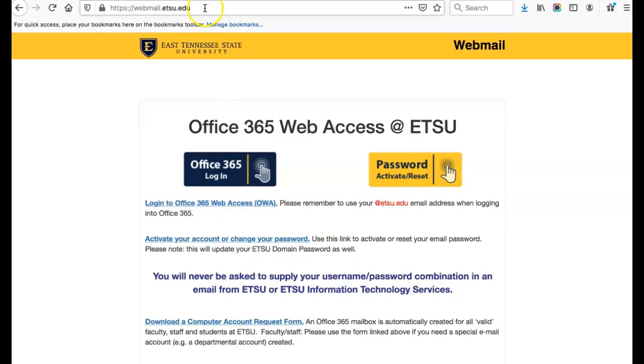So in this URL, webmail.etsu.edu, the login process, usually they send you an additional code to your mobile phone, but you should be familiar. So once you log in, you will have access to open Excel and upload your file.